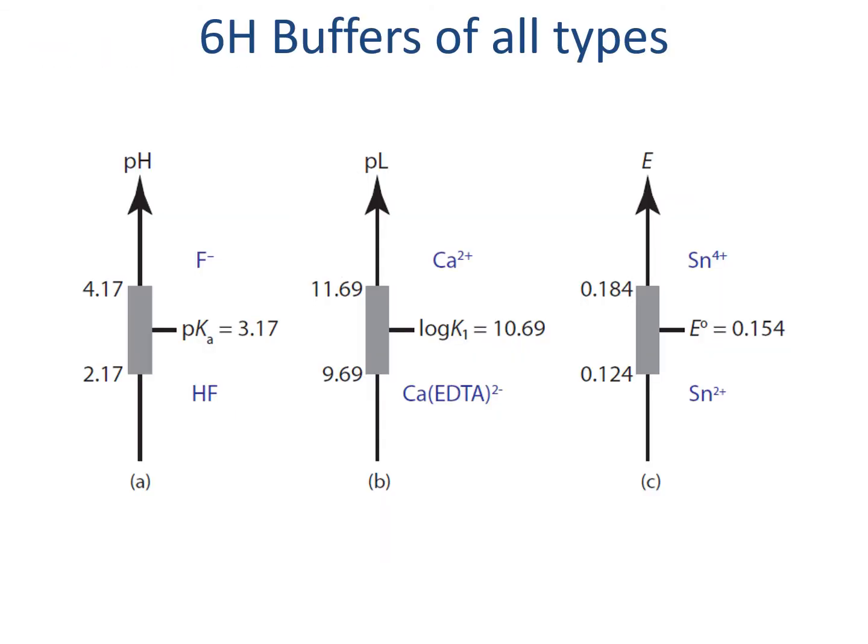A buffer is typically prepared for pH, but we can actually generalize this concept to think about buffered ligand or metal concentrations using the pL or the pM, the power of the ligand or power of the metal, and the formation constants, or we can even talk about buffered redox potentials using the potential values, the E. A buffer consists of two easily interconverted species. The buffering range extends about 1 p unit, whether it's pL, pM, or E, to either side of the equilibrium value.